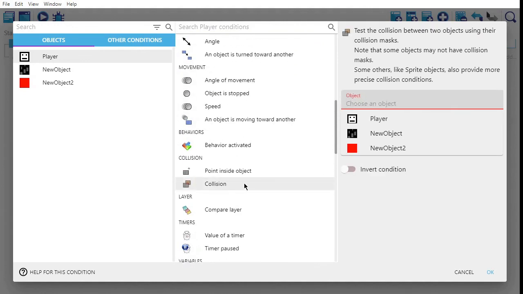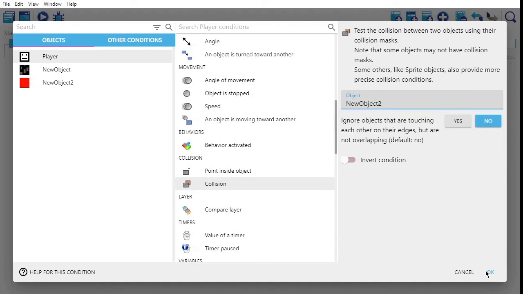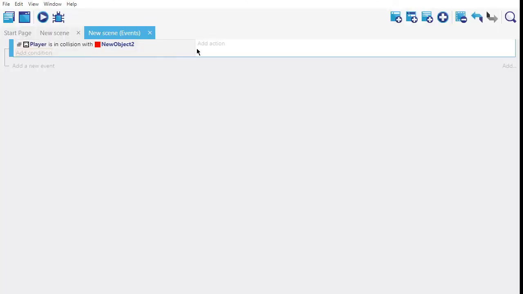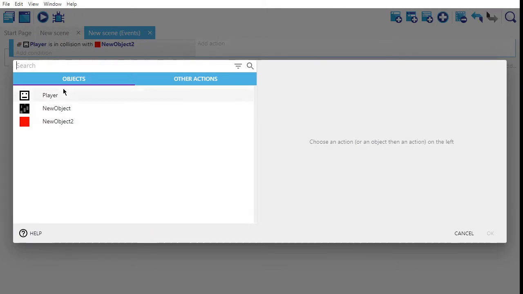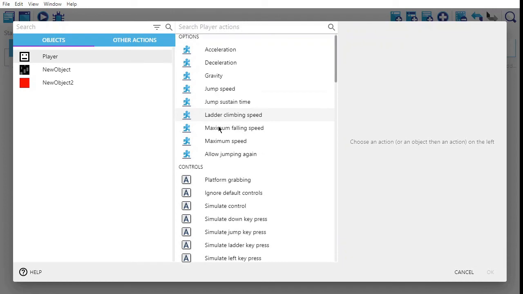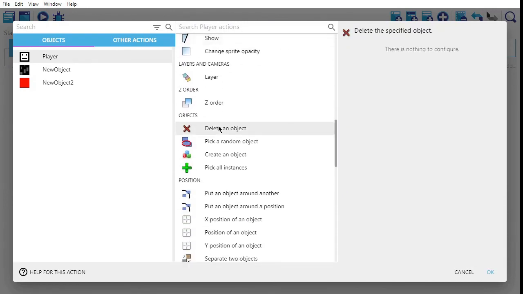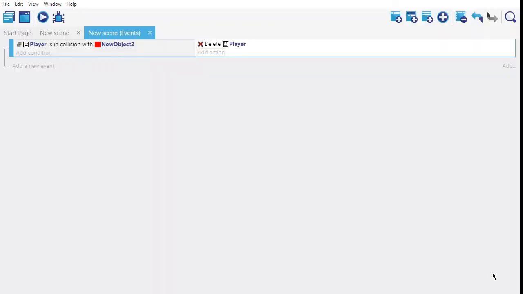Aha, collision. So let's say if it has a collision with this, right here, we hit OK, we hit add action, and we will say that we will make the player be deleted. So there we go. That is a simple event.